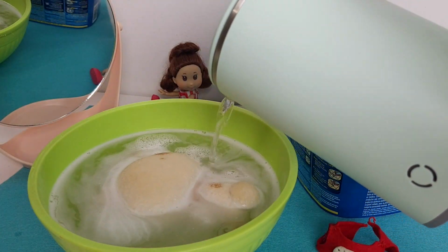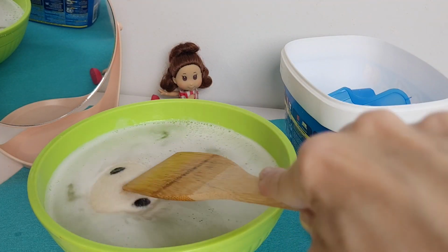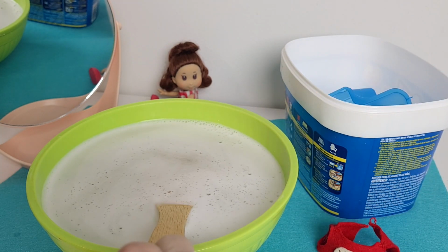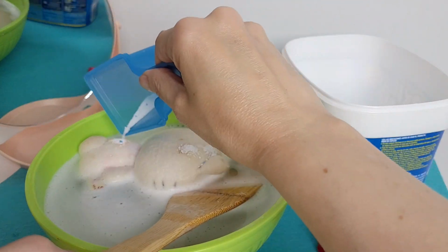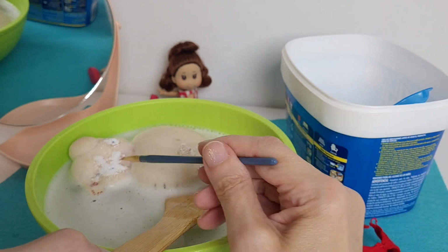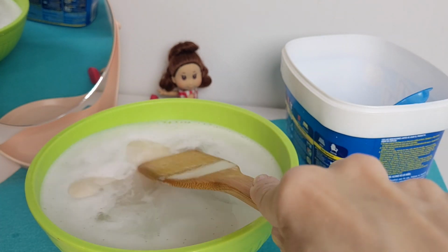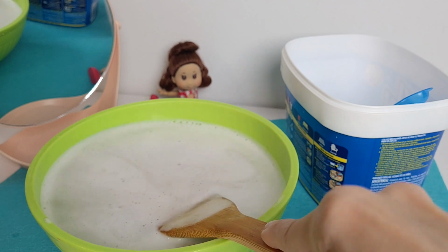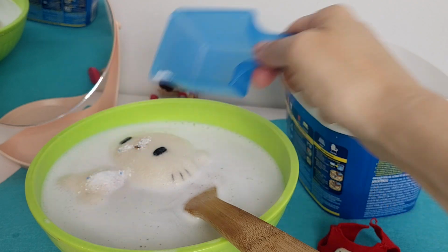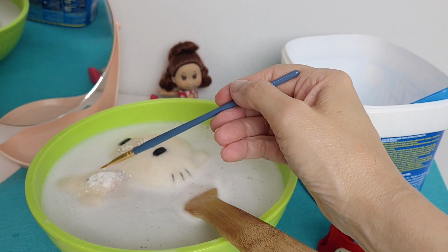So now I'm just adding more hot water and adding a little bit more of the Oxy Wash as I go, and just turning her over and kind of using this wood tool to sort of push the dirt out. And then I'm doing some spot treatments as well. And I'm just using this paintbrush to sort of push it into those spots. It's a clean paintbrush. I'm starting to see that she's getting a little bit whiter, so it's already starting to work. I'm just continuing to do spot treatments.